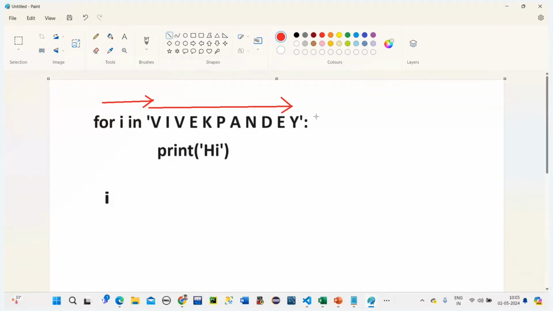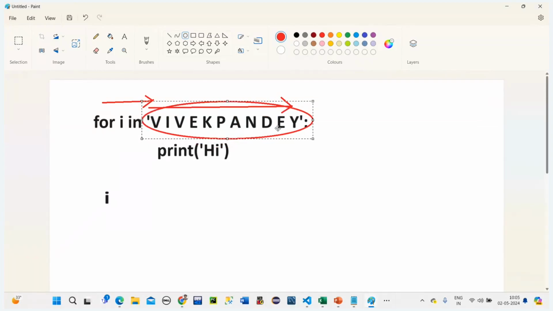Everything was stored in the first one. First, V is getting stored. V is some number, right? So one time it will print what we have given in the print. We have given high. So high is printing one time. Again it will go with the space one time again. So however many characters are there, those many highs will get printed. Understood? This is so important.